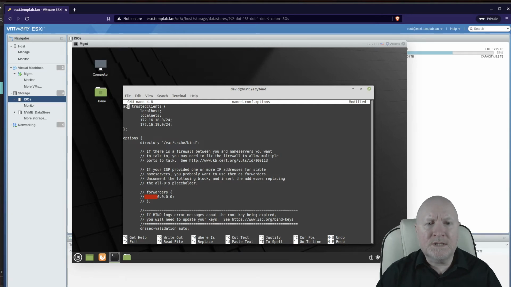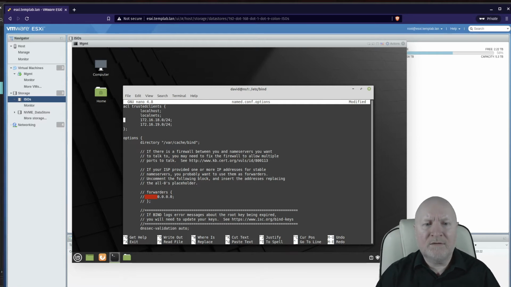So this is an access list that we're going to be using, and this first entry here, which is called localhost, is just basically the local computer itself, the actual server. Localnets is the subnet that this computer is running on, and then we've got two other subnets, which are the other networks that we've got on our network, or at least our lab network, I should say. Now, normally if you don't really do anything, there's not a great deal of control going on. The way they tend to behave is with those first two options, where the computer itself can do these DNS lookups and anything on the local network can do DNS lookups, but these other two subnets wouldn't.